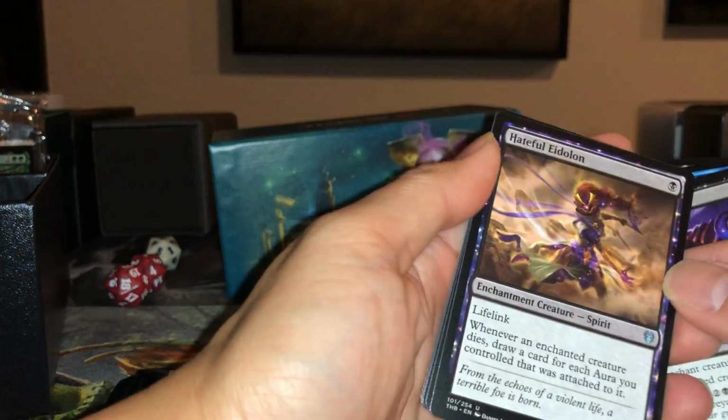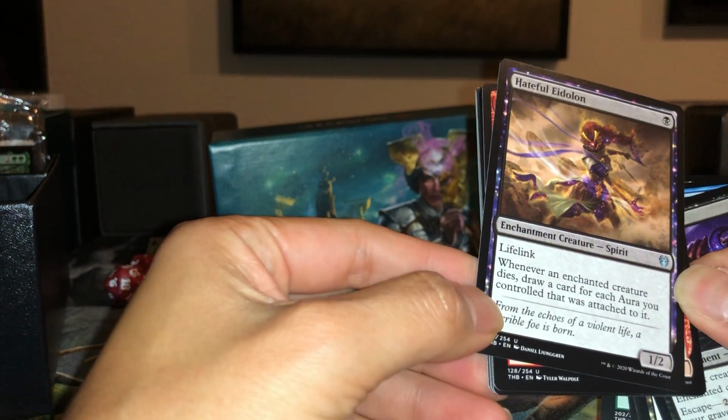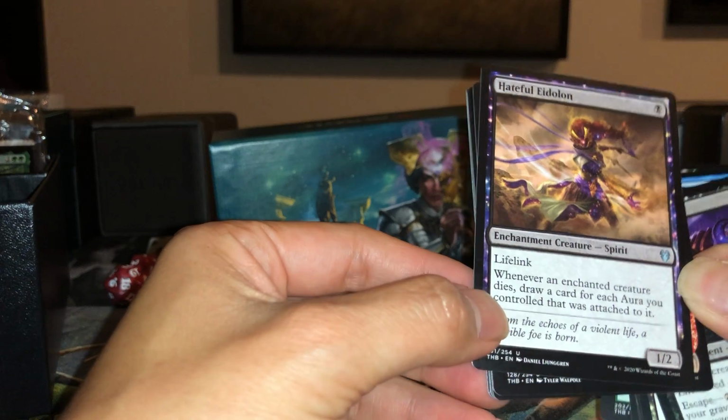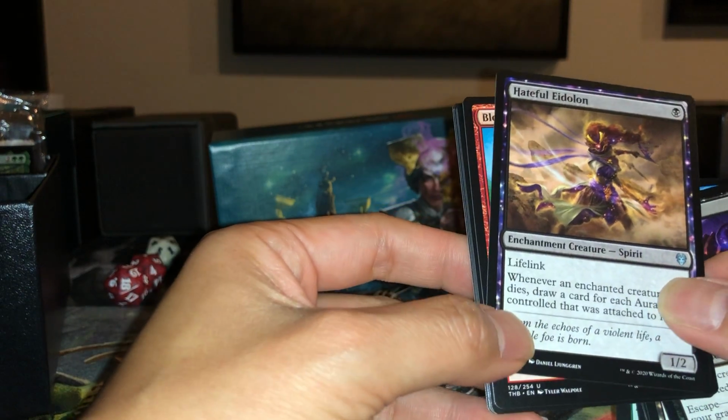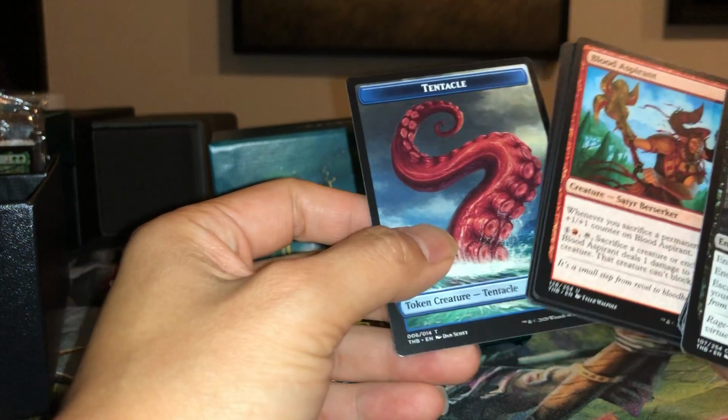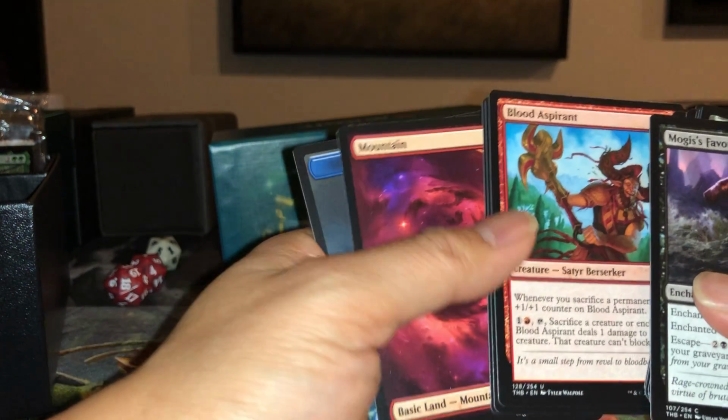Hateful Eidolon. I think this was also played in Yukihiro's deck. Lifelink, whenever an enchanted creature dies, draw a card for each aura you control that was attached to it. It's a nice little recurring card draw theme. Nice one. Blood Aspirant. Tentacle. Mountain.